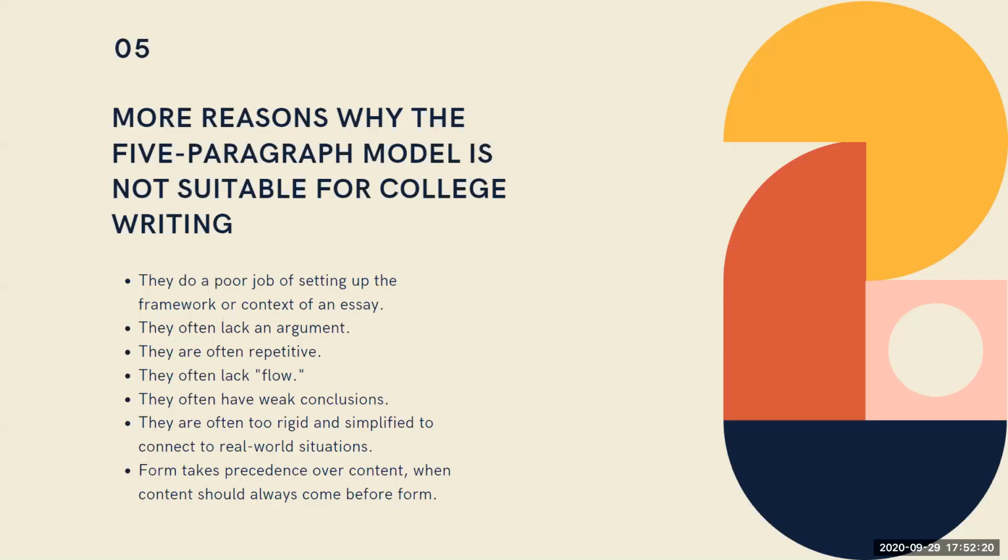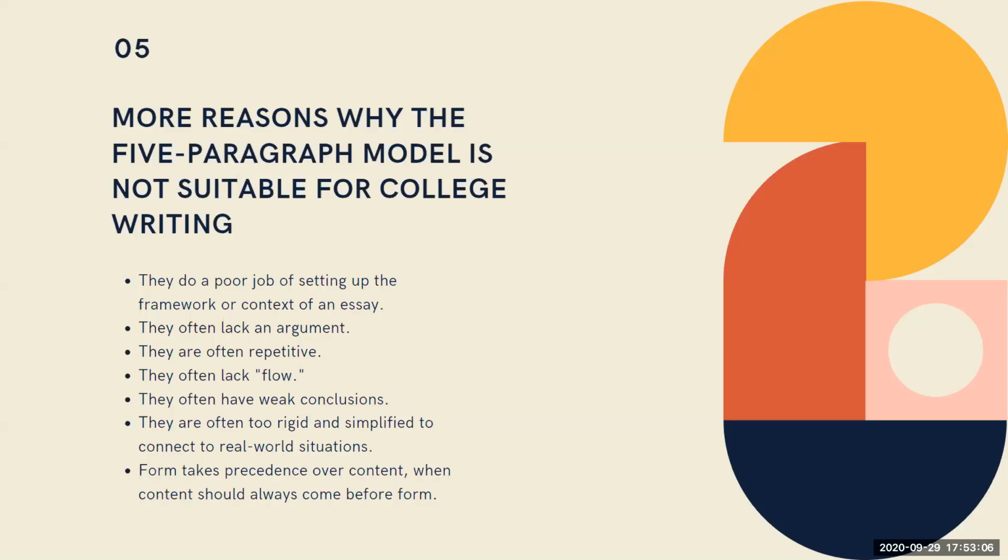So for example, a 5-paragraph essay might have a thesis like, I will show you how the Romans lost their empire in Britain and Gaul by examining military, technology, religion, and politics. So there's no argument there. The writer is just letting the reader know that they're going to be discussing the technology, religion, and politics of Rome, but not quite why Rome lost their empire because of these things. It's just listing 3 things they're going to talk about in the essay without getting into the nuance of how these things might have led to the fall of Rome. So there is no argument, it's just a statement of facts more often than not.